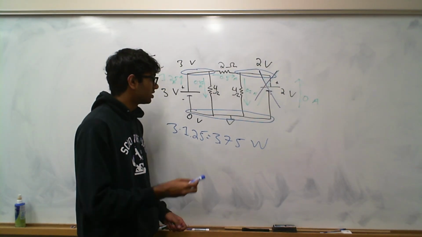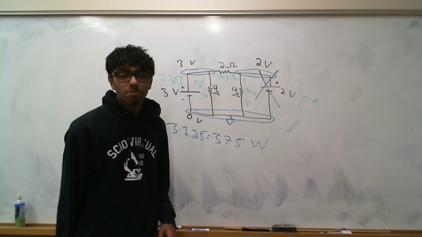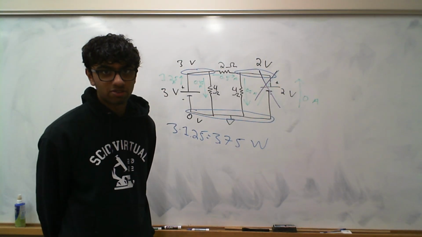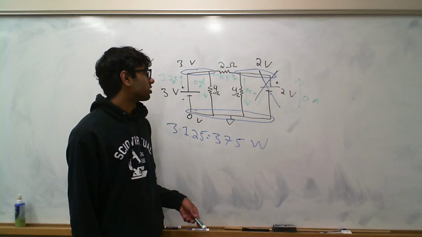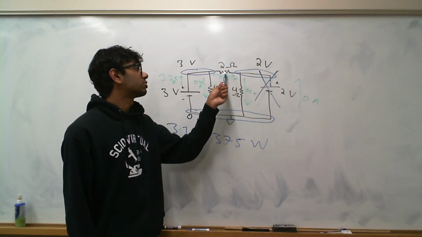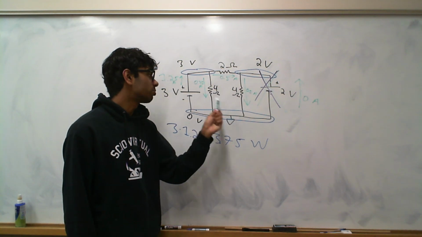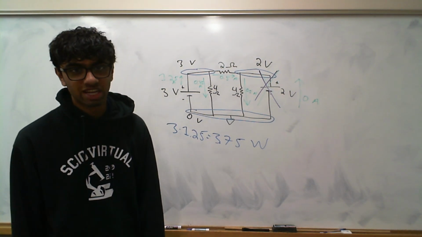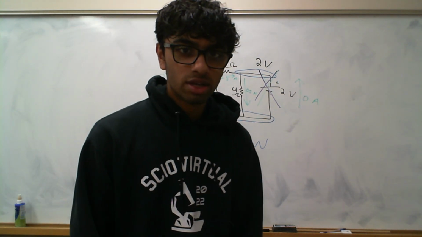Note that these resistors are not in parallel, okay? Parallel resistors have to drop the same amount of voltage. These resistors do not. Clearly, right? There's a different voltage here compared to there. Primarily because of the resistor. If this resistor was not there, then these resistors would be in parallel and we could simplify it. But we can't simplify that circuit. So that's problem 2.